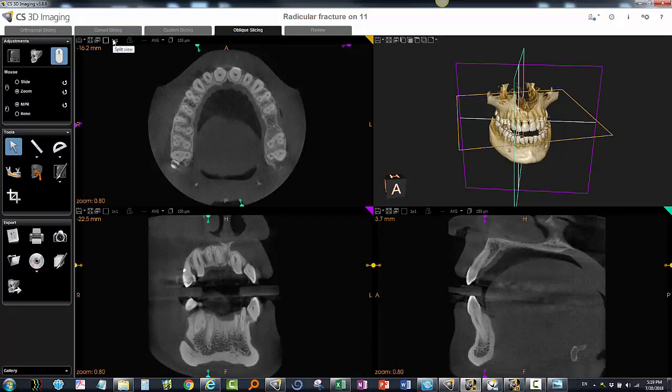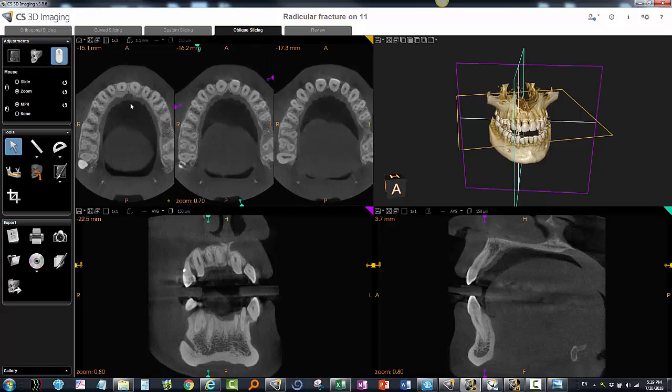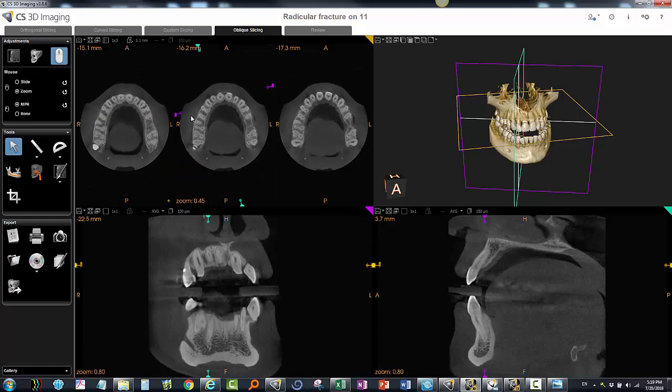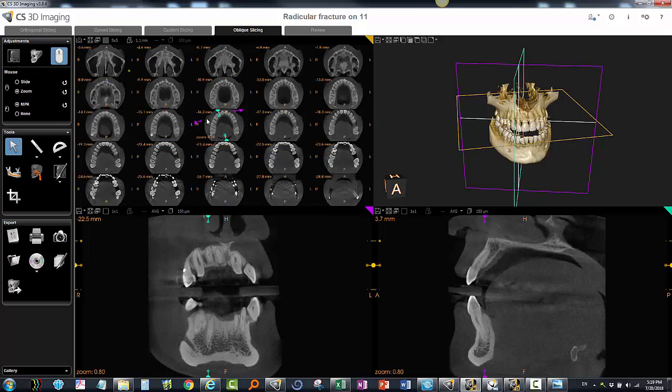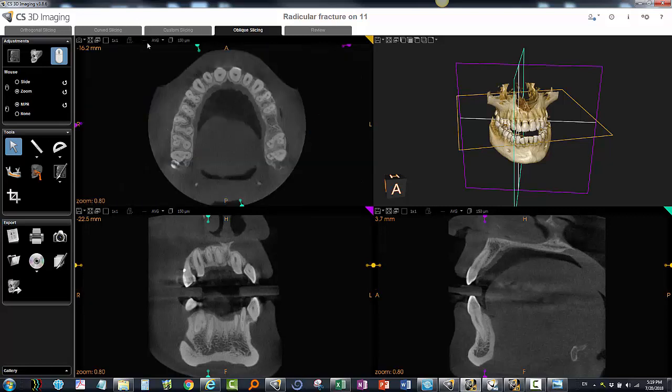The next tool is the split view, which means how many slices for this view are going to be displayed. By default, it's one by one. So we can left click on this and see all the different options. Let's say you want to see one row with 3 slices displayed. There's an option there. You could get as busy as 5 rows with 5 slices in each row. So we're going to go back to the default.